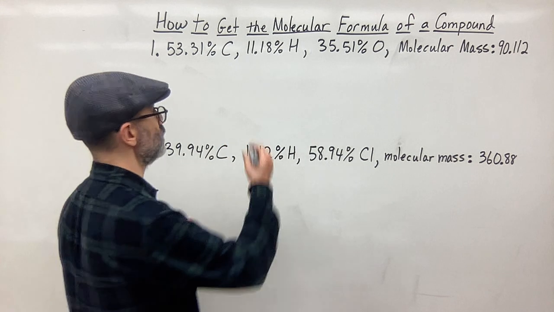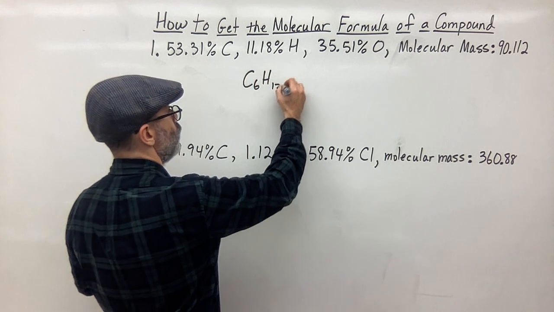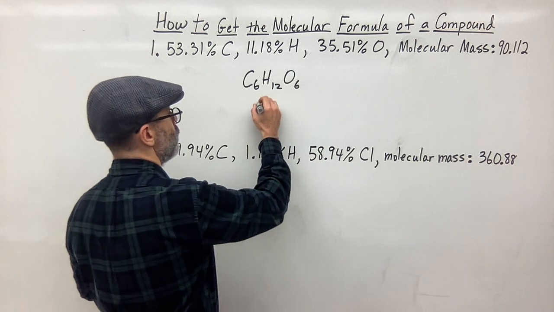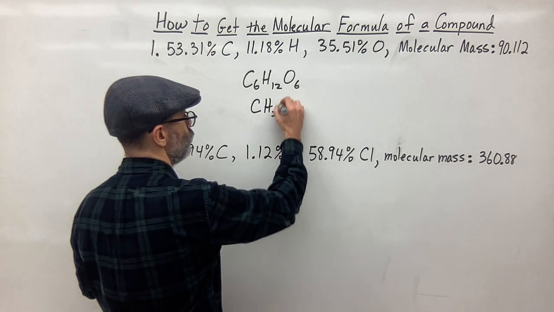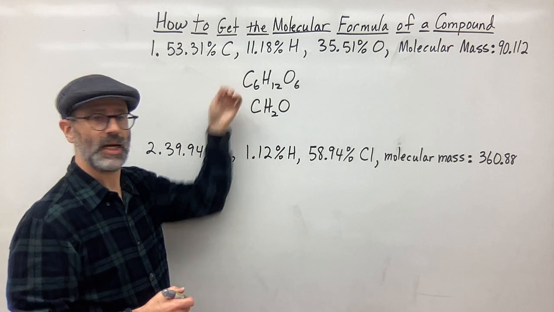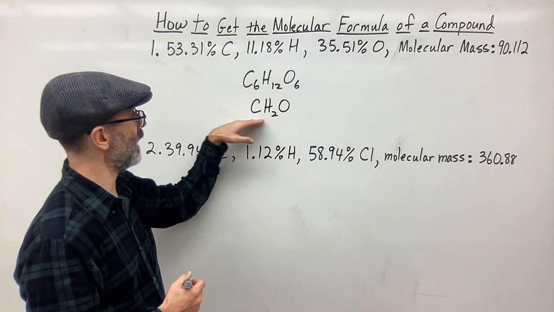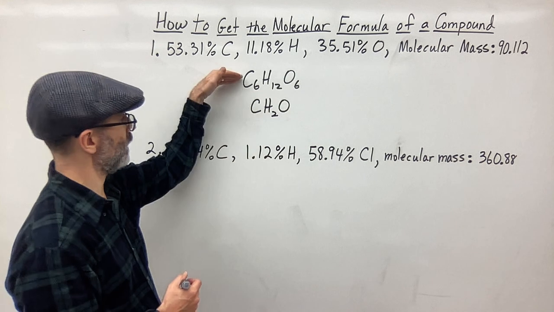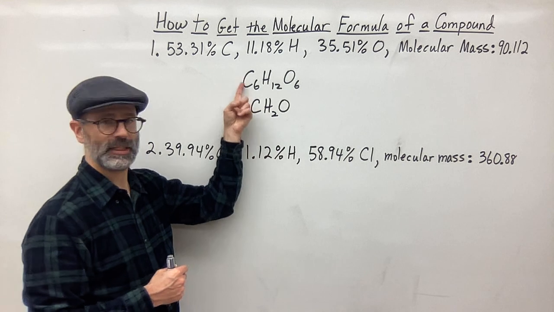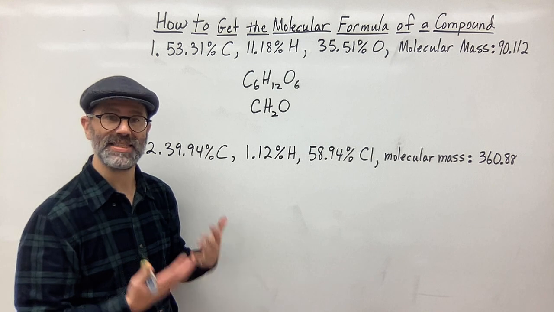For example, just to remind ourselves, glucose is C6H12O6, that is the molecular formula. The empirical formula for this substance is CH2O, right? The difference between these two is a factor of 6. If I multiply the empirical formula by 6, then I get the molecular formula. And if the formulas differ by a factor of 6, so do their masses. The formula masses will differ by the same factor.